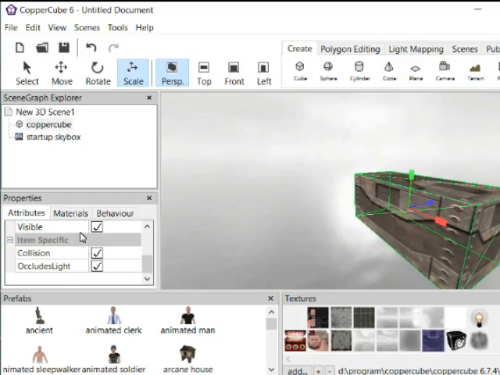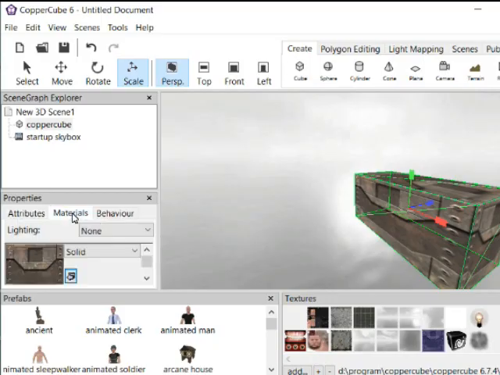The Materials tab shows if and what texture is used by a mesh. We have a Textures window over here that shows which textures we have available for the game. We can add more materials to this window using the Add button. We can choose a texture from the window and replace the texture on the mesh.